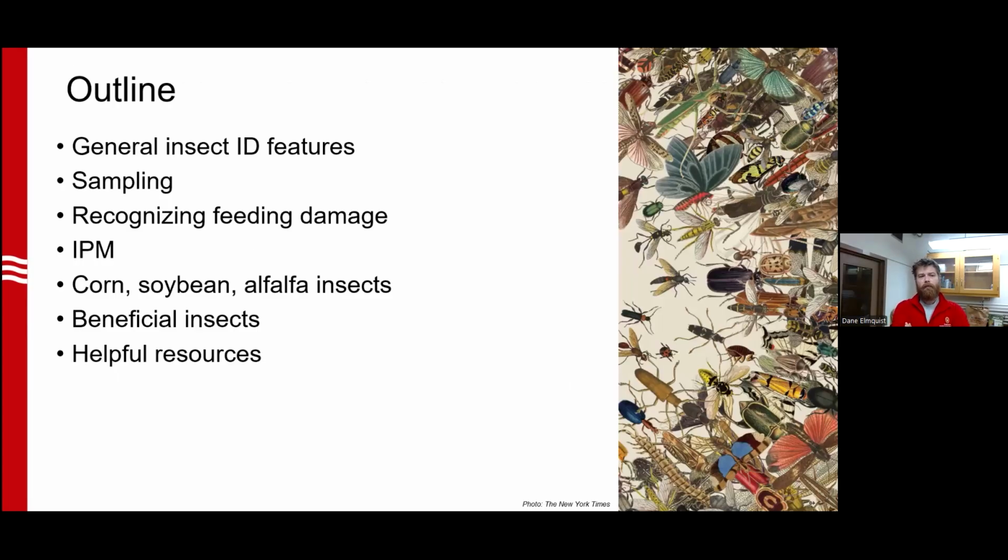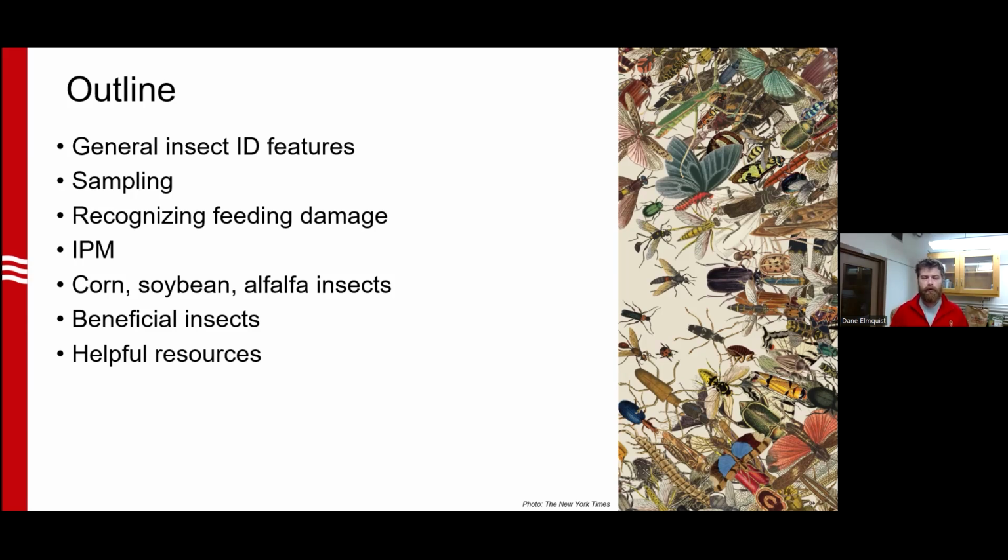Okay, so today I'm going to briefly talk about why insects are so successful, then talk about some general insect ID features and strategies you can use for identification. And while we will touch on a few specific insects in the last half of this presentation, I'm not going to spend today telling you how to ID 50 different insect species, because that would be pretty difficult virtually. And the importance of a particular species can really vary annually and regionally.